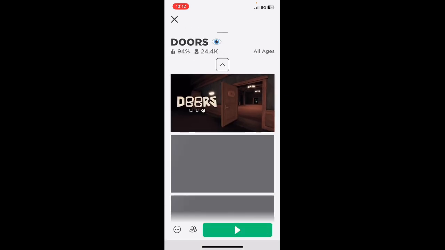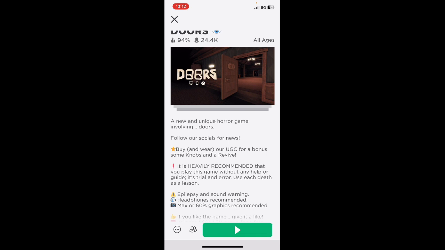From the title, I am going to be beating Doors, like speedrunning Doors, getting through as fast as possible with high graphics. Just hope I don't lag too much though, because that would not be fun. And I don't want to die in the game.